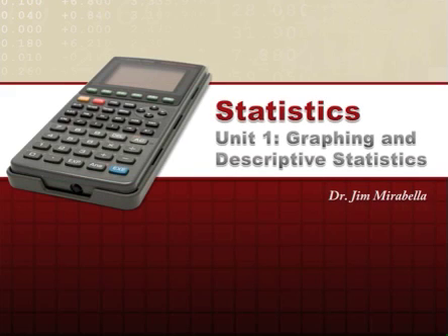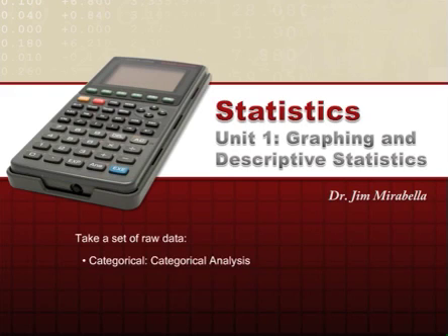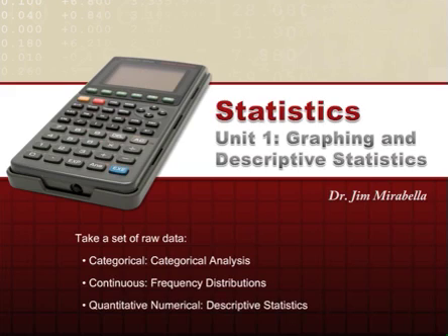So that wraps up all the descriptive statistics. You now have seen them all in action, and from what we've gathered today, you can see how you can take a set of raw data, and if it's categorical or at the very least discrete, do some categorical analysis. If it's continuous, you can do the frequency distributions. And then if it's any numerical data that's quantitative in nature, you could certainly do the descriptive statistics and then try to make sense out of what you see there.